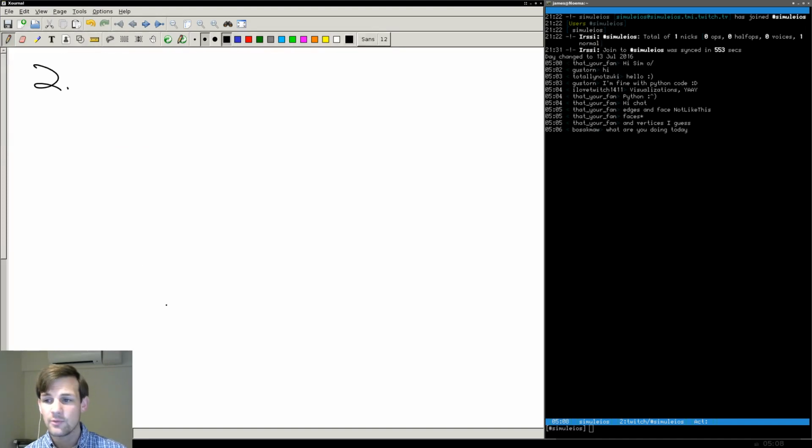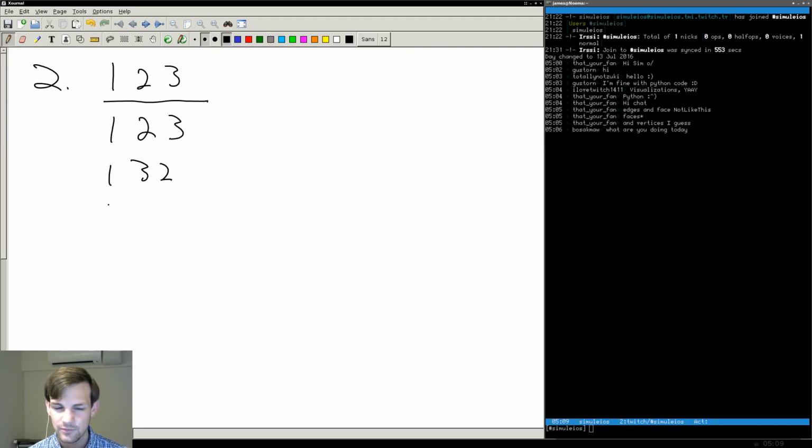Another way to find the determinant, which is a way that I had actually never been introduced to, but is actually the definition of a determinant. Sorry about that. Let's say we have a 3x3 matrix. We're going to write down 1, 2, 3, and then we're going to find all of the, what are they called? When you flip them around, what are they called? Shoot, I know this word. We're going to do this. So we're going to say 1, 2, 3. Then we're going to say 1, 3, 2.